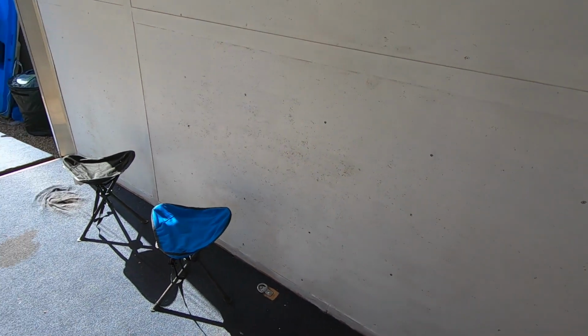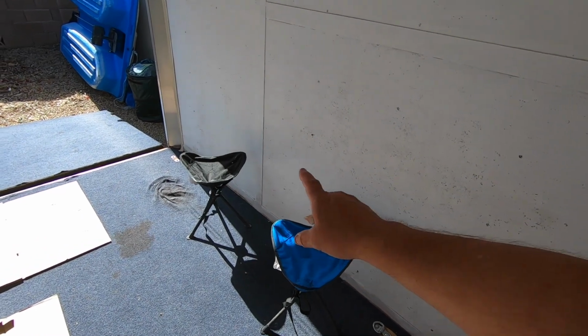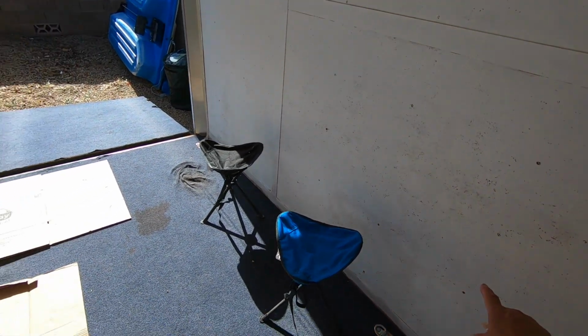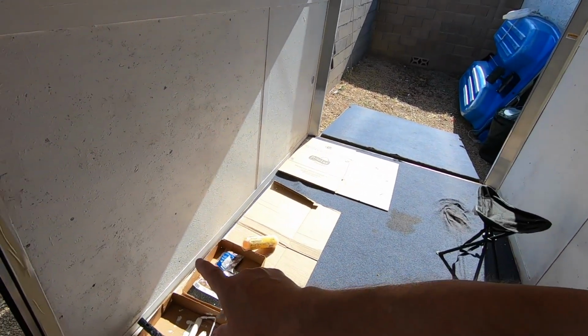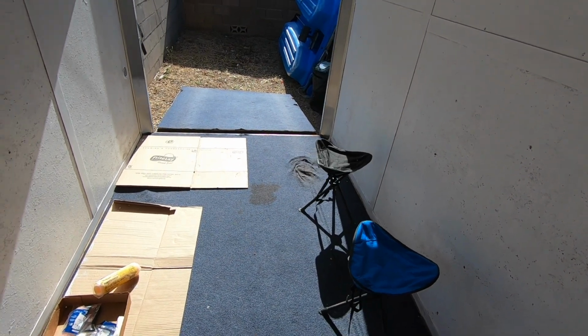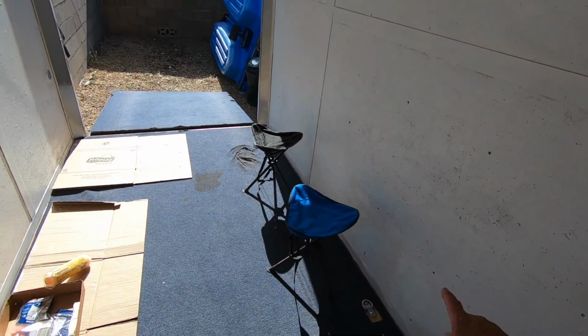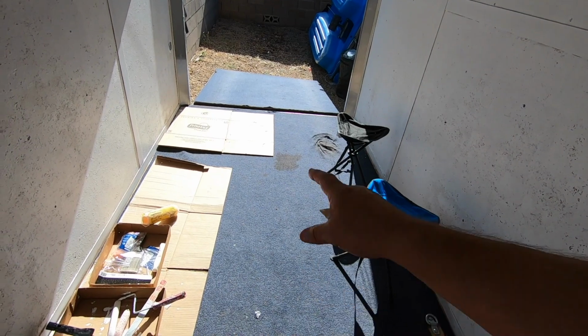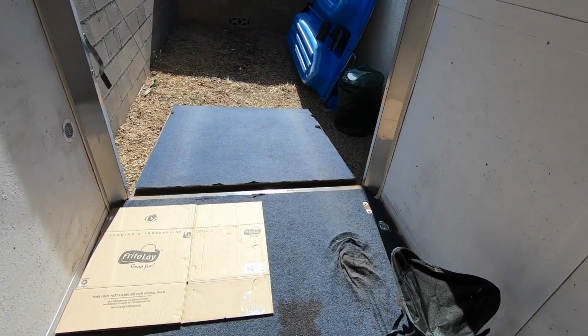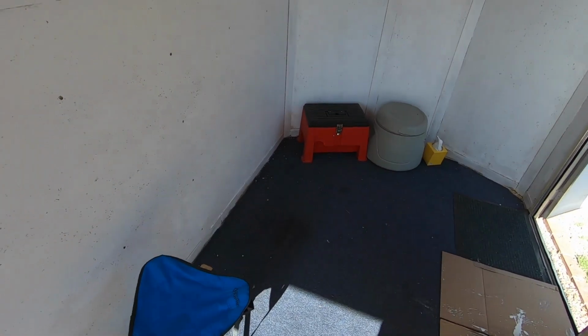So the plan so far is I've got some cots coming in. I'm going to put twin cot beds on. We've got 2 twin cot beds coming in. I'm going to put one on one side for Tammy and one for me. I'm going to mount one on one side and one on the other. And in between the cots, if it all works out right, I should have about a foot of space between them to walk. And the cots are going to come up to about here on the trailer.